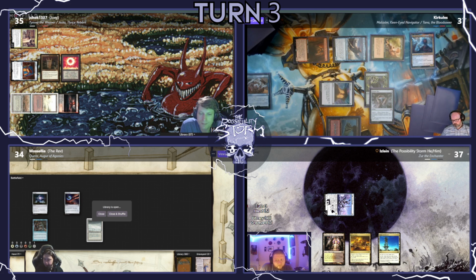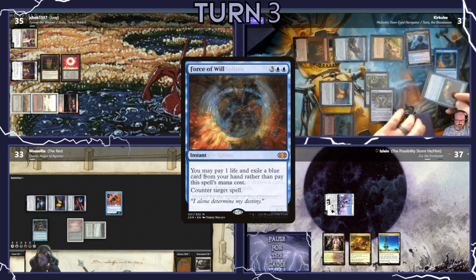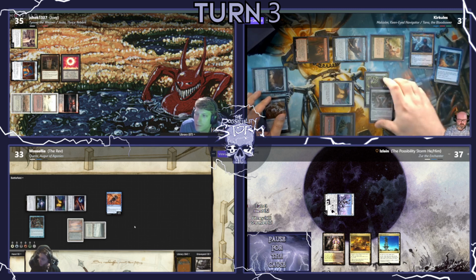And put it onto the battlefield. Just to speed up time, I'm playing a Polluted Delta and cracking it. Underground Sea. Play Concentrated Sphinx. I don't know. We gotta kill both of them, but yeah. Exiling Cyclonic Rift. Targeting Heuristic. I lose a life, and I will pay for this Ristic.